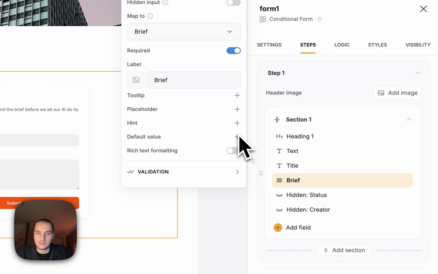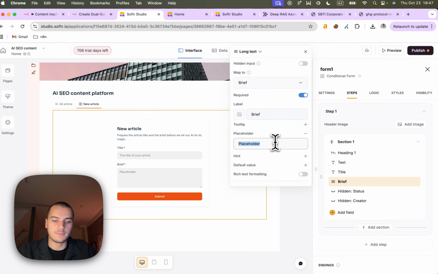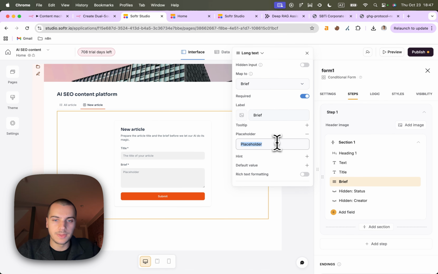So we can, for example, give some ideas to the end users, like inspire them, focus on the part and make sure it's all right, because from a title, the AI will try to guess what's best to write about, but it's always better when you provide a bit of your human expertise.